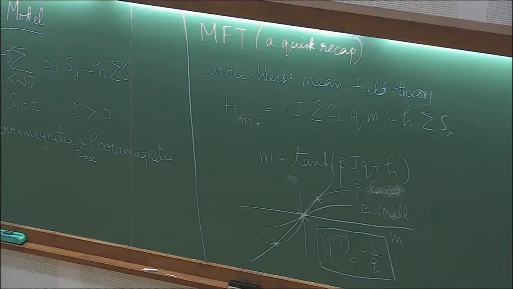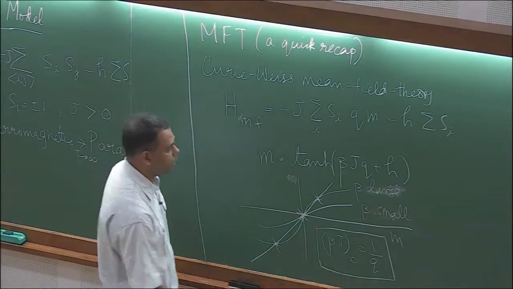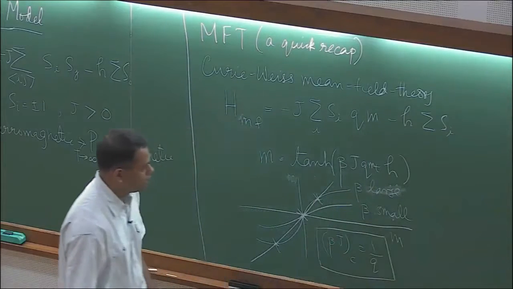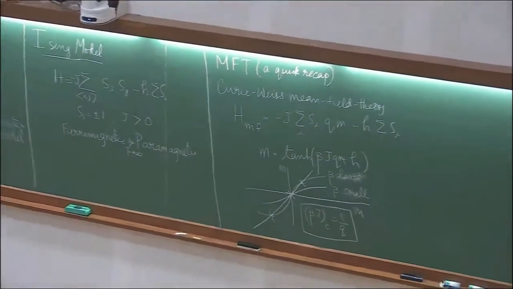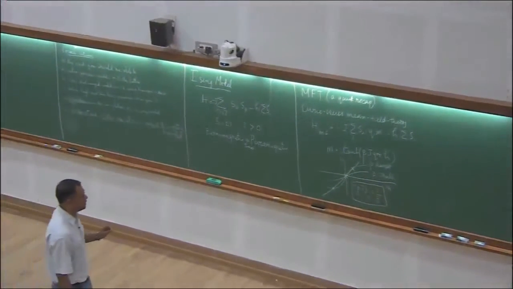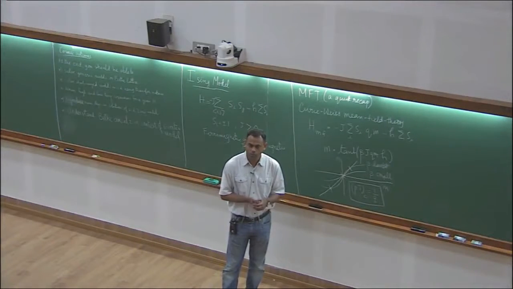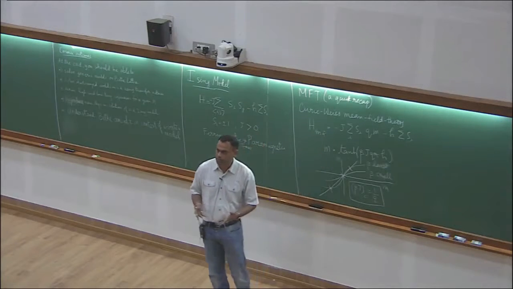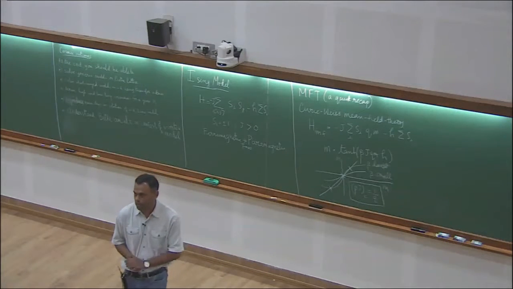First of all, you do not even know whether the answers you get are correct. So the approximations are uncontrolled, and there's no nice way of systematically improving them. In addition, there is a major problem with this. Suppose I look at the free energy. The free energy has some thermodynamic properties. For example, it should be a convex function of temperature and so on. If you make an approximation like this, you're not even sure whether you're violating some basic theorem of thermodynamics.